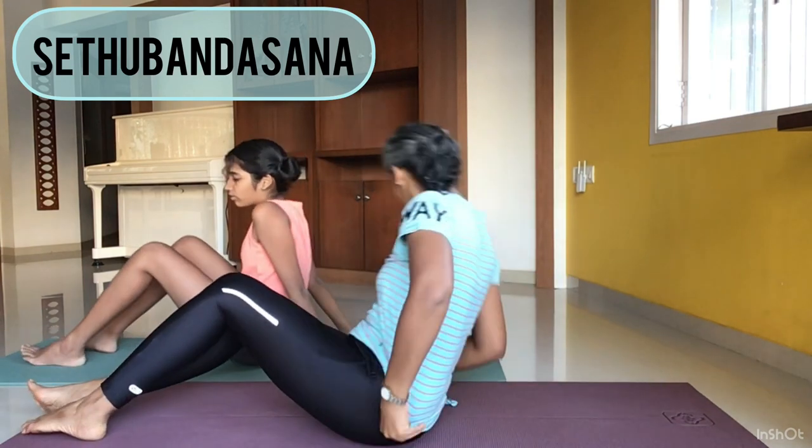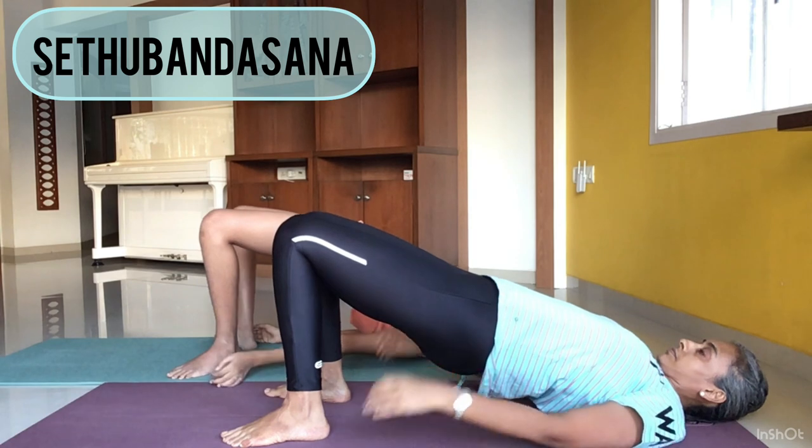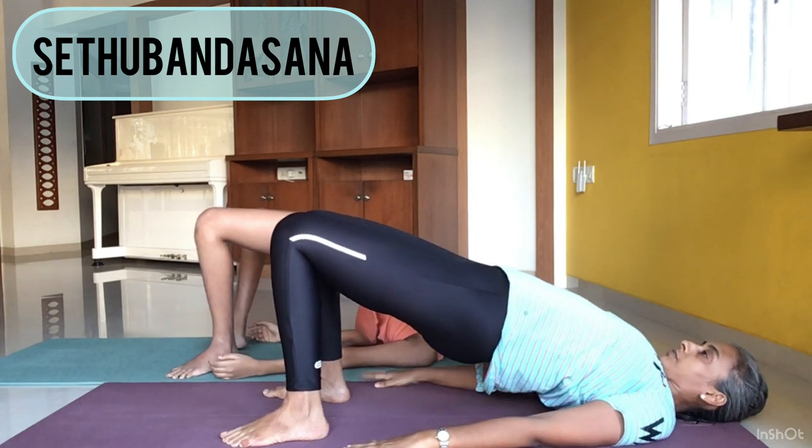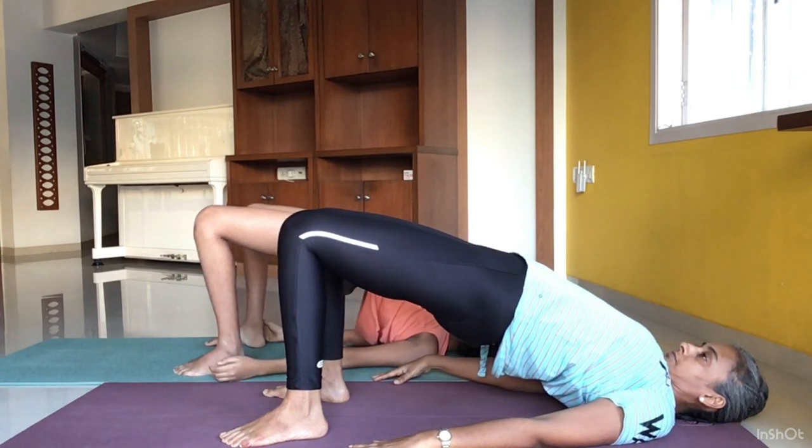Now for two lying down asanas. First lying down asana, Setu Bandhasana. Keep the feet parallel, palms on the floor. Raise the hips as high as you can go, breathing normally.